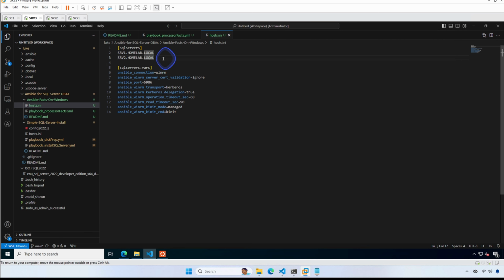We've got 2 virtual machines that are joined to a Windows domain. They've already had WinRM configured so that we can connect to them using Ansible. And then these are some Ansible variables that we're using for this group. We're saying we're going to connect using WinRM because this is Windows. This is port 5986. It is over HTTPS, so that communication is encrypted. We're going to use Kerberos, and then these are some of the other Kerberos settings.